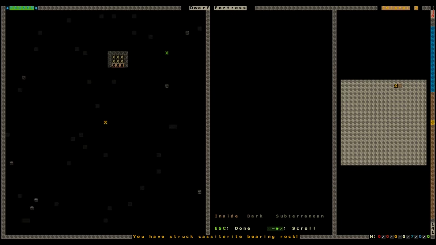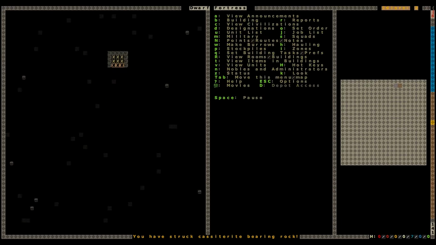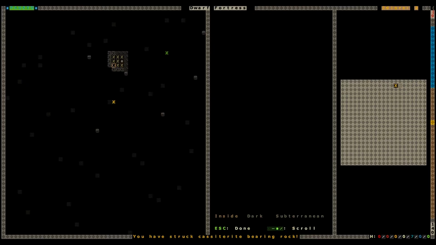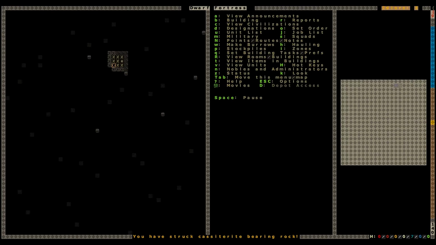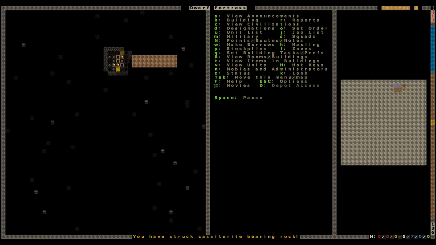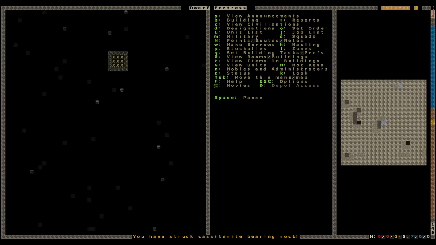Wait, what's that? Cassiterite bearing rock. Oh, they didn't dig that out. Okay. Oh, is that? I really hope that is, because it looks like it. No, it's just cassiterite bearing rock. What I was hoping for was, I mean, we've got peat, but I was hoping for some form of... Okay, fine.